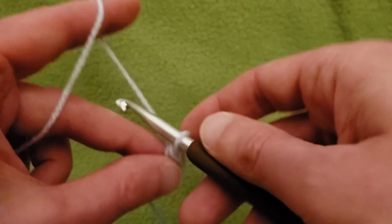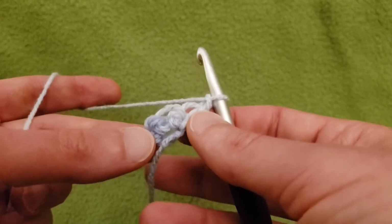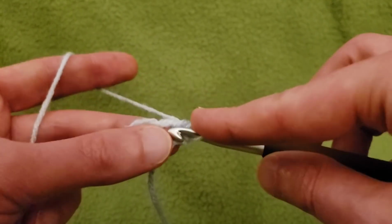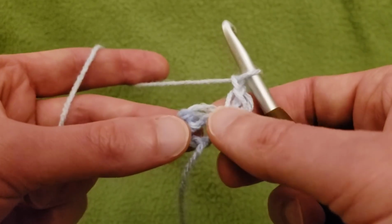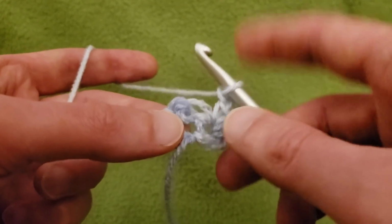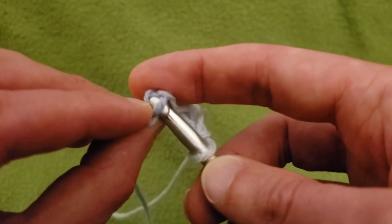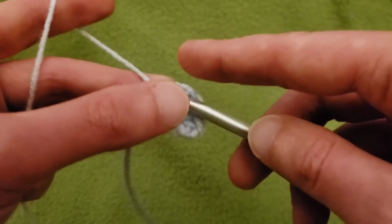going to continue on by chaining up 1, turn the work, and so we've got 3 single crochet stitches. Now in the first stitch, 2 single crochet stitches. So right into there with 2 single crochets. Chain 1. Going to skip this next single crochet and then into the third single crochet, 2 single crochet stitches. So sometimes it helps if you turn your work just a little bit to see where you're going into. And there we go, right into there with 2 single crochets.